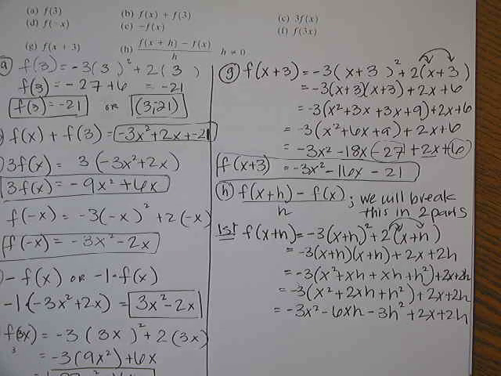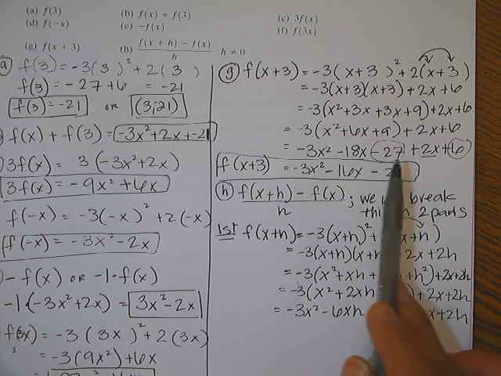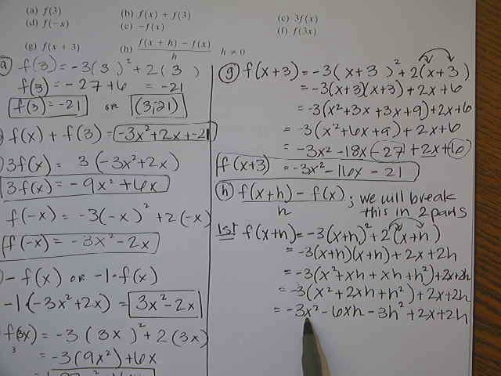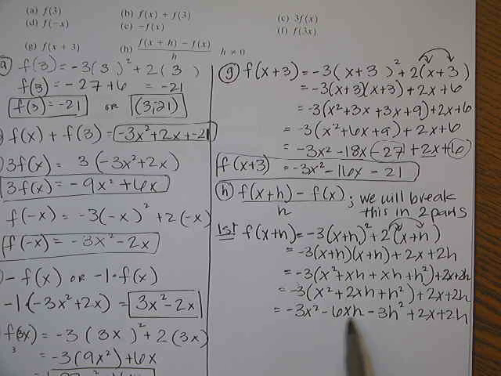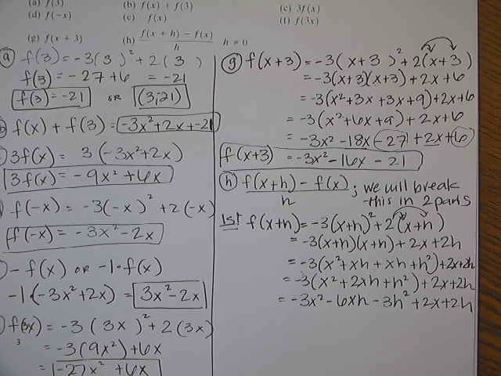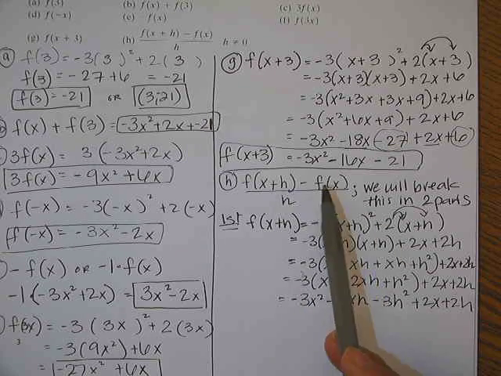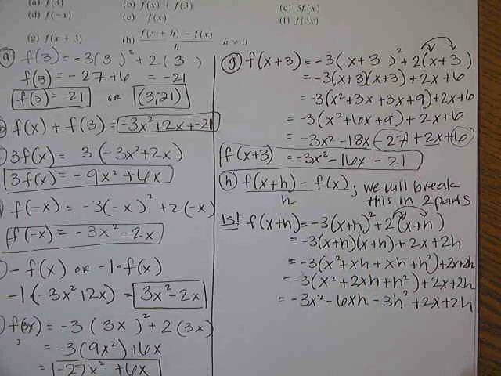Alright, now earlier we were able to combine a couple of these things in example G. But because this is the square power with an x, this is square power with an h, we can't combine those. This has an hx in it, this has an x only, and this has an h only. So none of this can be combined. Okay, so that is our first step. The second step is we're going to put them all together. We don't have to do any more individual work.